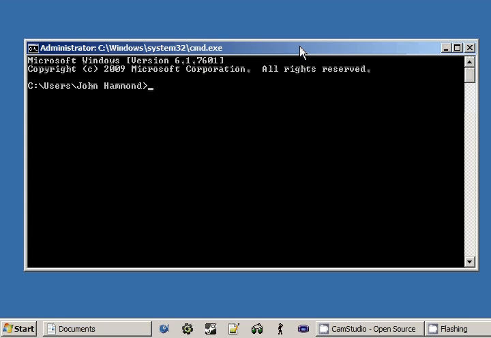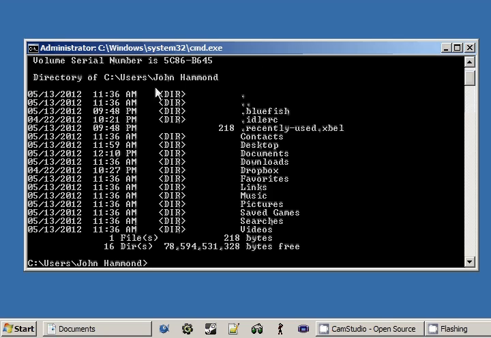So here we go. Let's type in our very first command, guys. The one that I want to show you first is called dir. What it's going to do is display everything in your current directory, and that's exactly what it's doing. Dir, and when you hit enter, it'll display the directory, volume of C, users, John Hammond, or wherever I actually am in my file system, and it'll display everything that's in here.